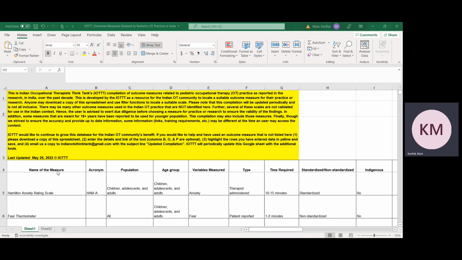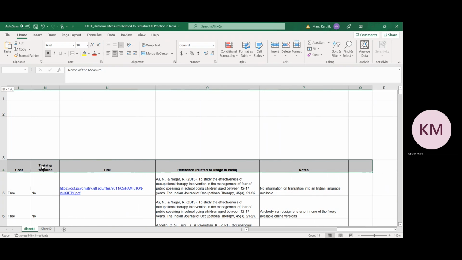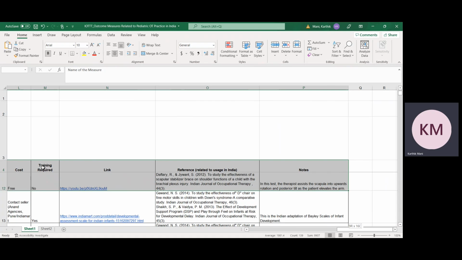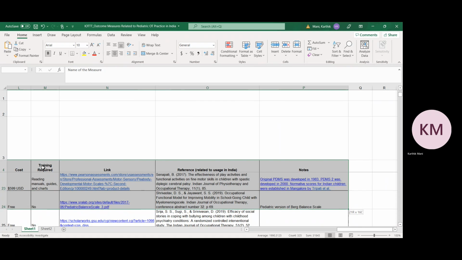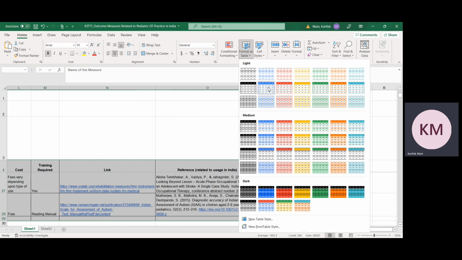So here, this is a spreadsheet that's been downloaded to my computer. The first step I want you to do is click the name of the measure cell, press the shift button and select until notes, and then select the entire table and go to format the table.